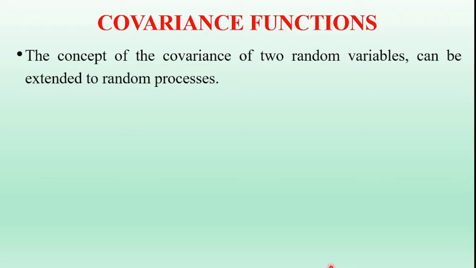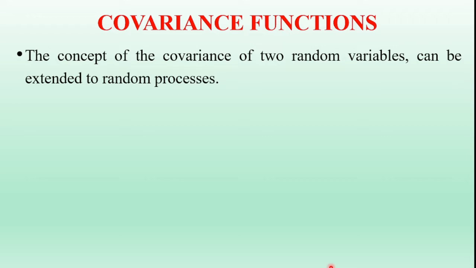In this video, I am going to discuss covariance functions of random process. The concept of covariance of two random variables can be extended to random process. In the previous chapter, we have discussed covariance of two random variables. That covariance of two random variables can be extended to random process. So that is what we study here. We are going to study that concept.